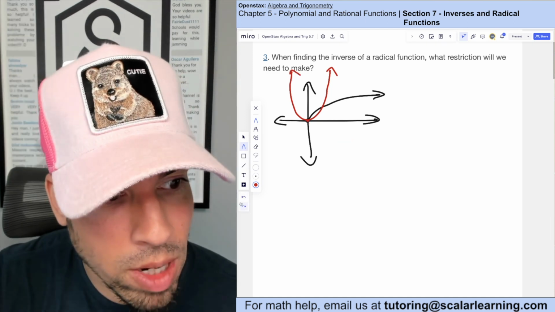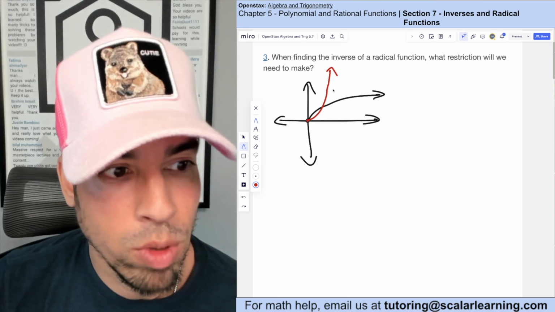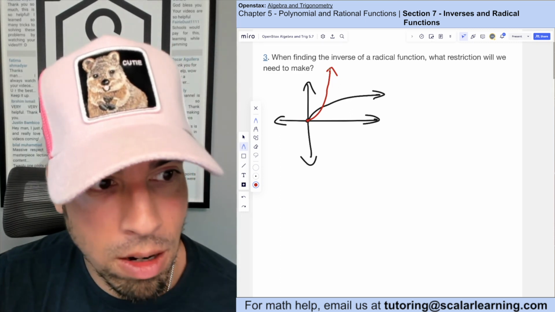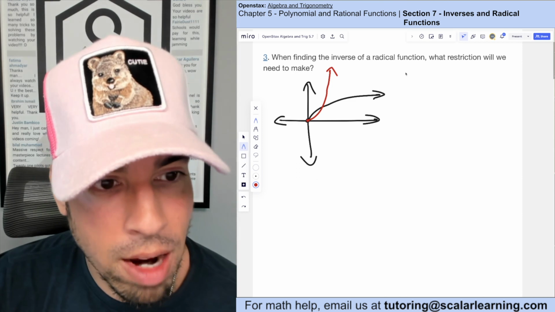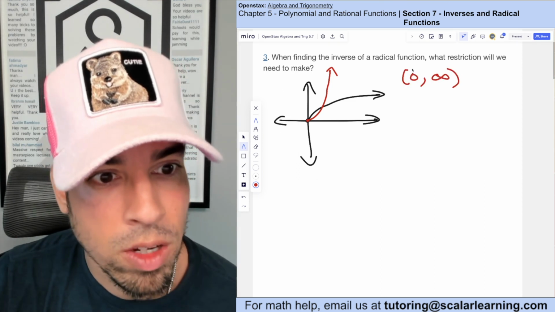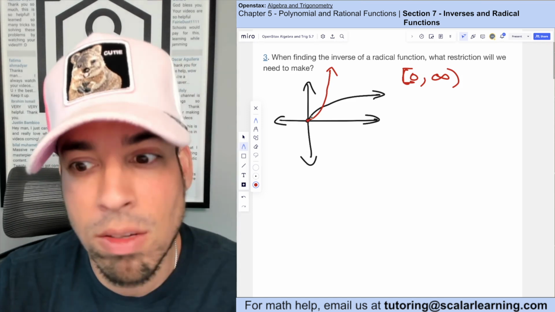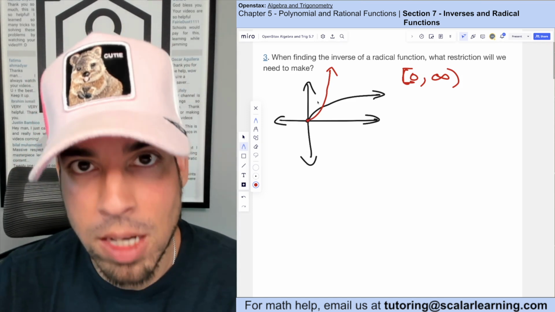So that's why we have to put a restriction on the domain, and we say, like in this example, we'd artificially restrict the domain of the inverse to be everything from 0 to infinity, and that way you're cutting it off, and so it actually looks like the correct inverse. So that's what you'd have to do, apply a restriction to the domain, boom, done.